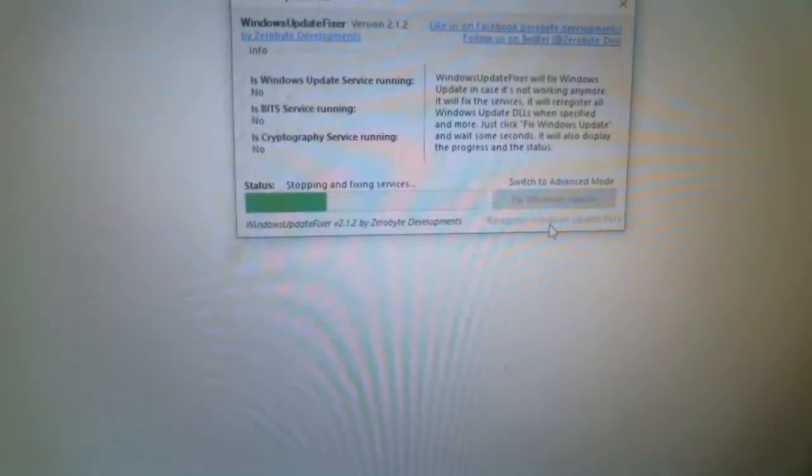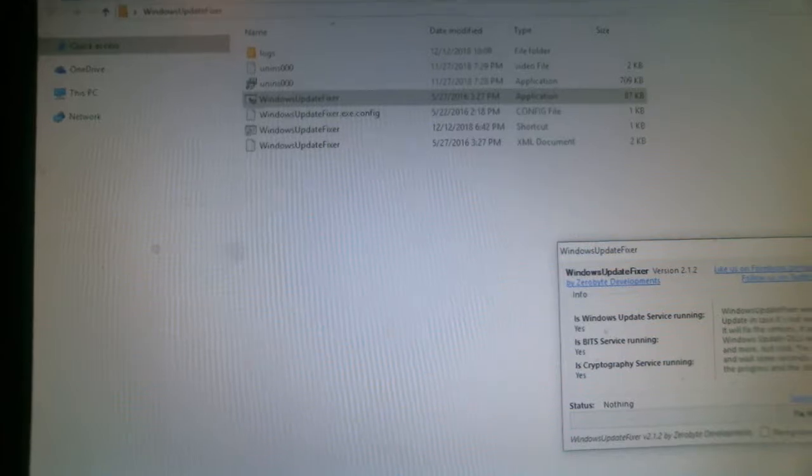I will go back there, switch to normal mode, and just do Fix Windows Update. It stops the services and deletes software distribution, whatever. But yeah, see, it just resets everything.